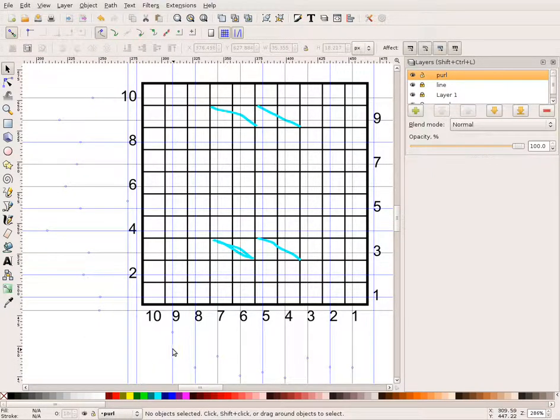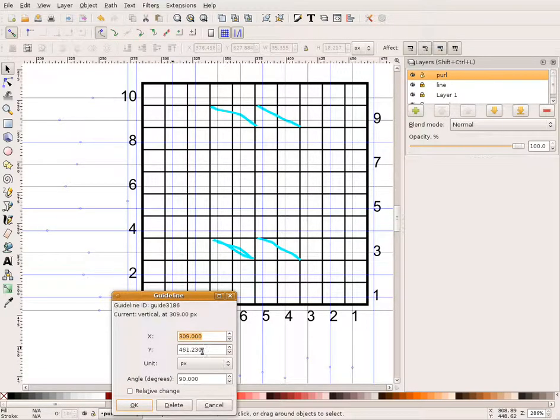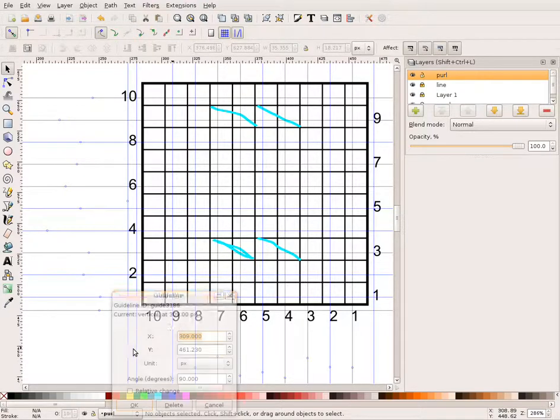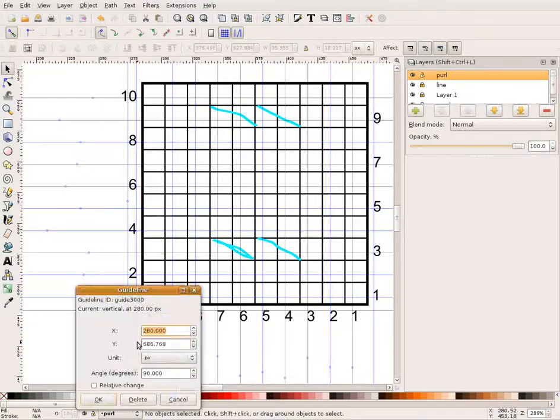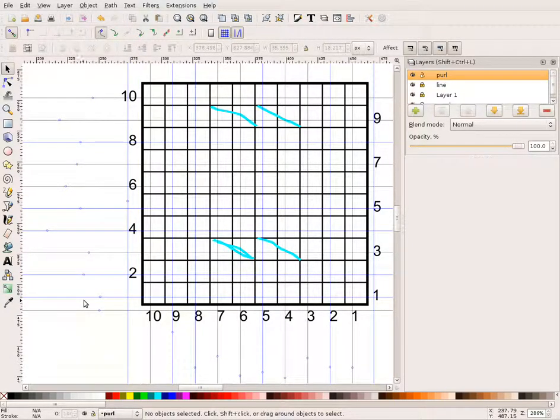That cannot be right. Ah, 309. It's 291. And so yeah, this should be 291. And that puts all of my guides now 1/3, and so this is 2/3 down and 2/3 to the left.